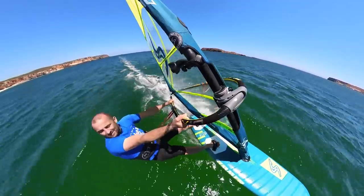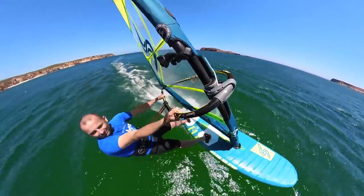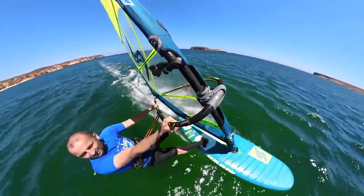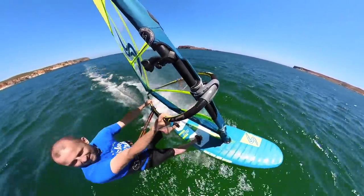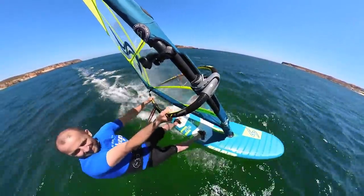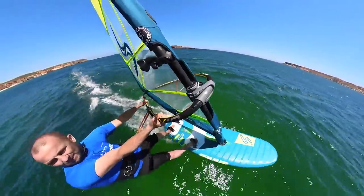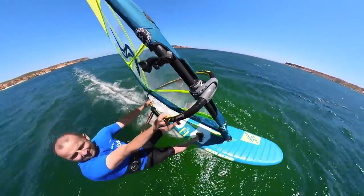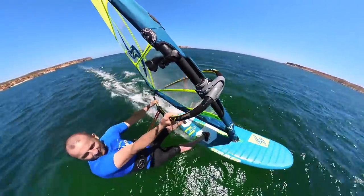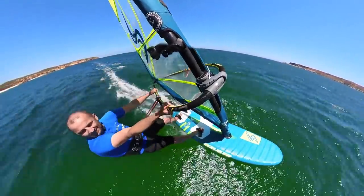Also giving a bit of a mic test — I thought it might be great to do some kind of first impressions on the water talking. There's a bit of a light bit here. We make it through the light bit, just sit up a little bit, let the fin put the board on the rail a little bit, get it cutting through the chop into the next gust.